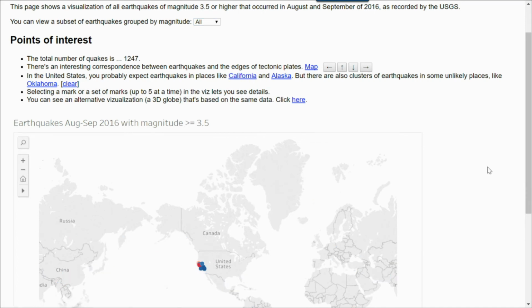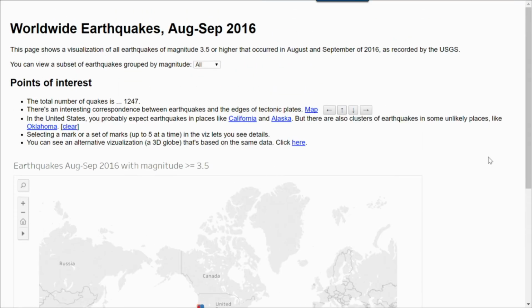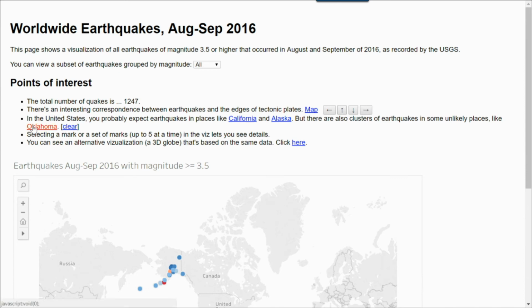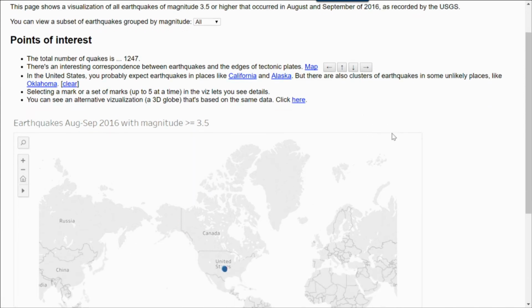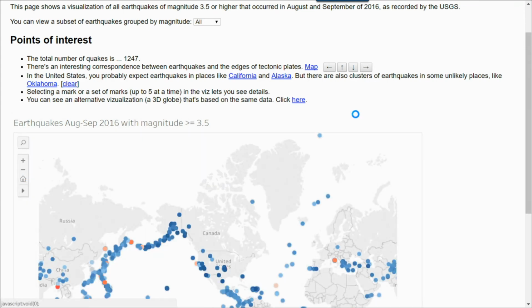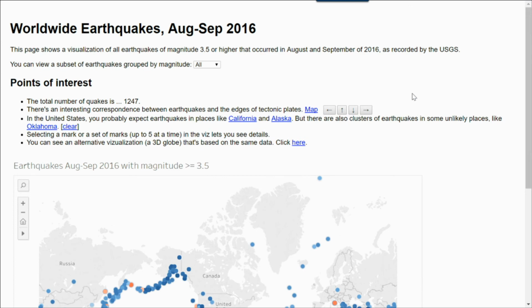So this is setting a filter, but I'm doing it just out of a link on the page. Or Alaska, or everybody's favorite, Oklahoma. What? There are earthquakes in Oklahoma? Yes, there are. So, all right, come back here. So you can do other things. I was just playing around with this.